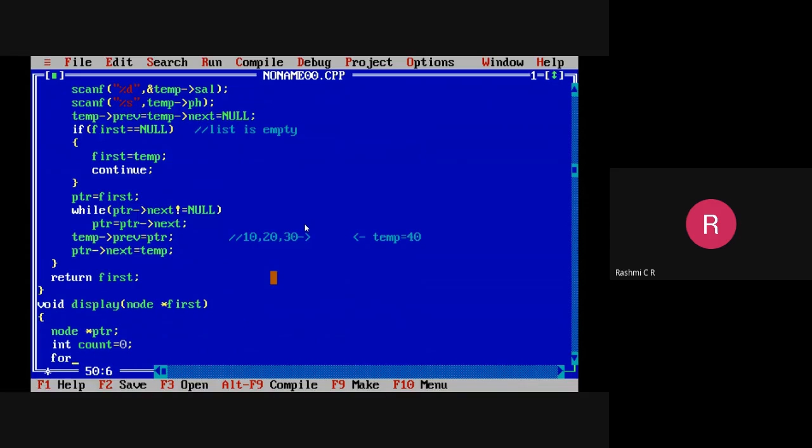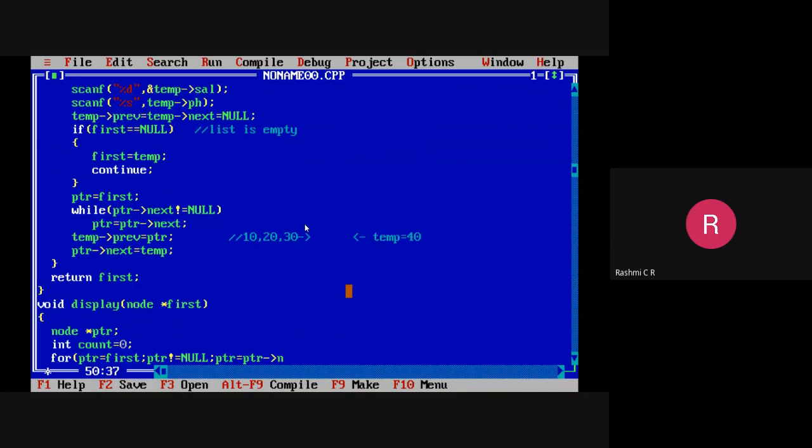Just for understanding, I'll consider the for loop. What is the starting point? PTR should start from the first location, that is equal to first, until you reach the last node, that is, while PTR is not equal to null. What is the incrementing?